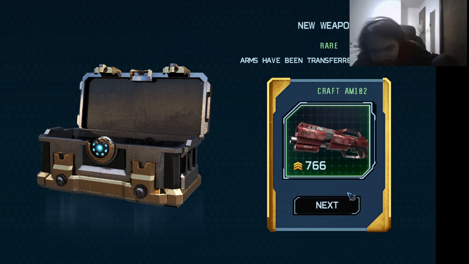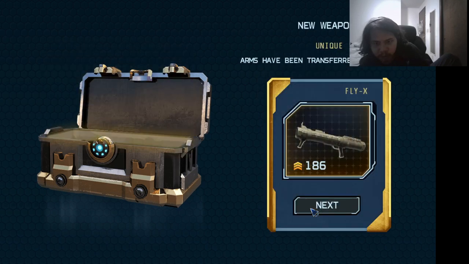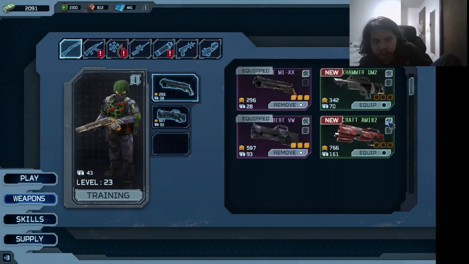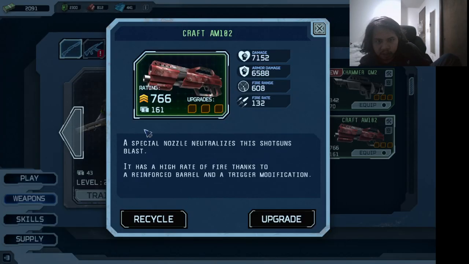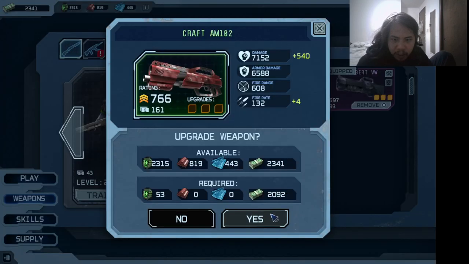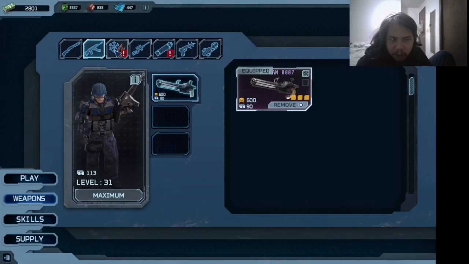Whoa. One of these shotguns. Exterminator, jackhammer, supply drones, fly X, Vulcan, legendary unicorn. This thing's really powerful. Kind of expensive though, and it's green colored. And I might as well test it out on one of the missions. Should I upgrade it yet though? Well, let's look at the others. Yeah, we don't need this one.